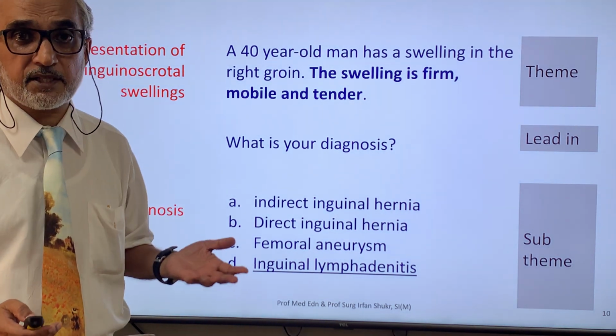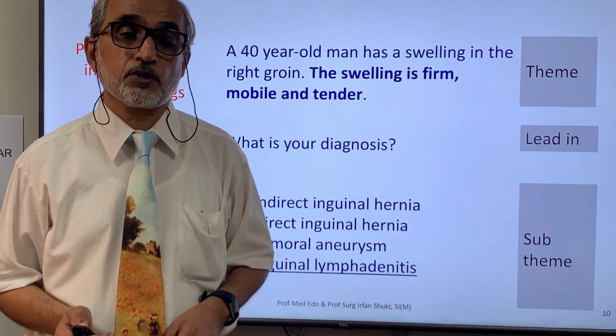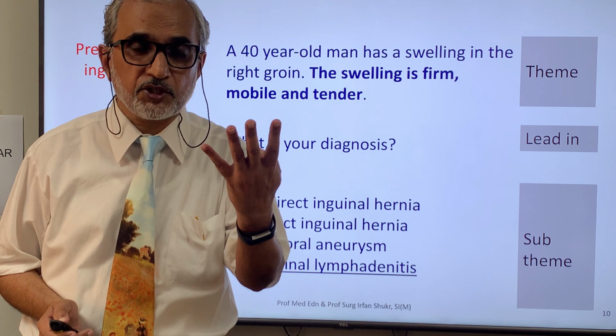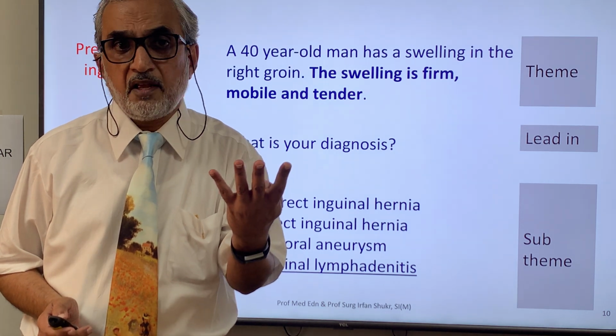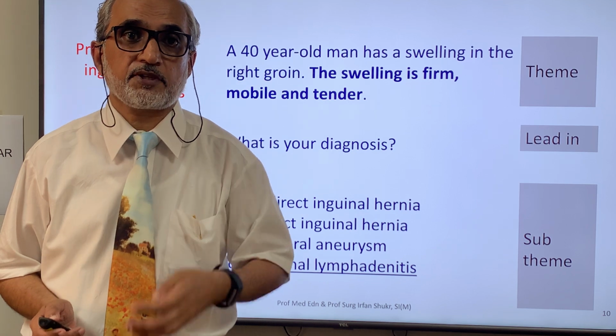The beauty of this model is, to write one good MCQ, one requires 20 minutes or so. By using this, you can write 4 MCQs in less than an hour. It is a very time efficient method also.